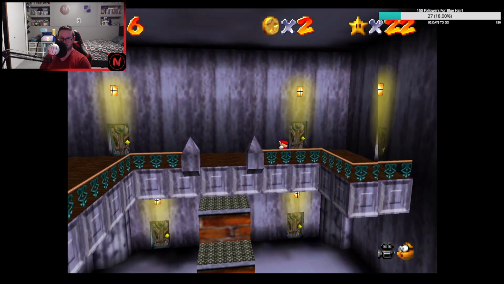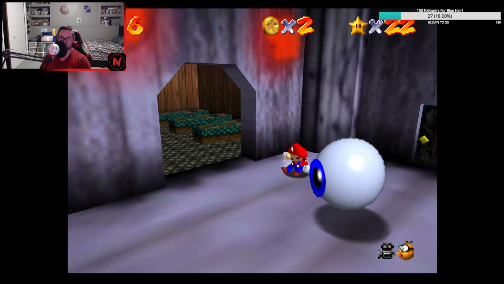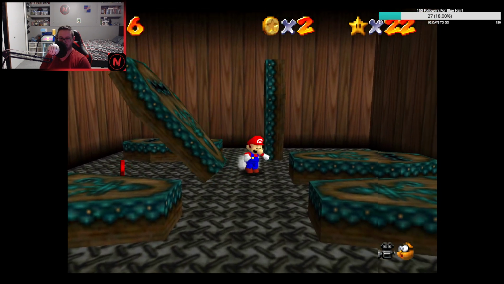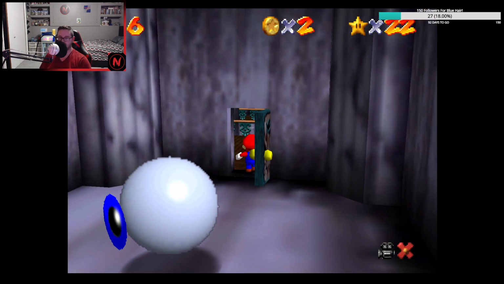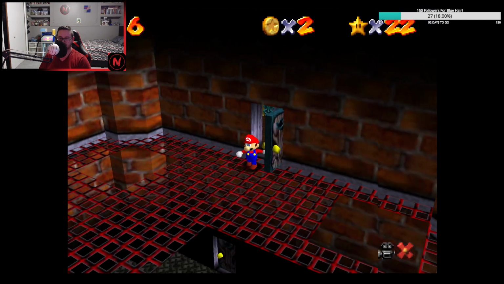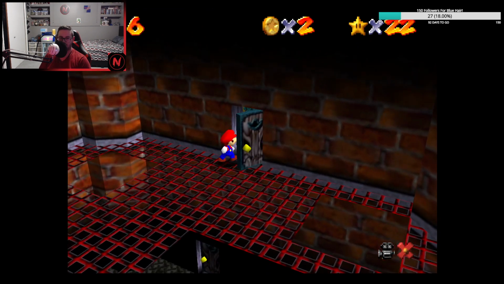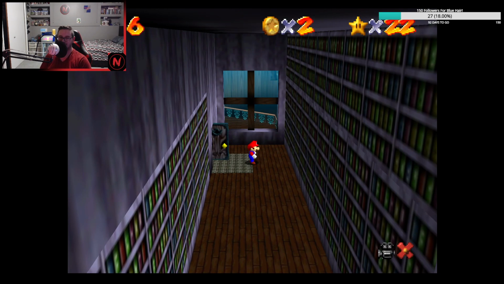Oh, wow, that was a fancy jump. That was nice. Okay, where is it? What is this? Oh, whoa. Okay, that's just red coins, probably. Okay, we'll deal with that when the time comes. I don't remember where the red coins are on this one. Wouldn't be that hard to find, though, really. The thing I'm trying to find is the library. Here we go.